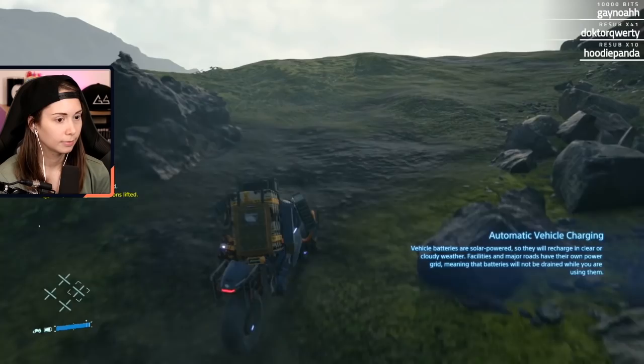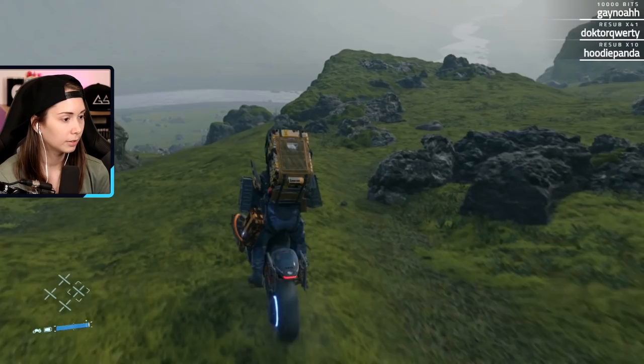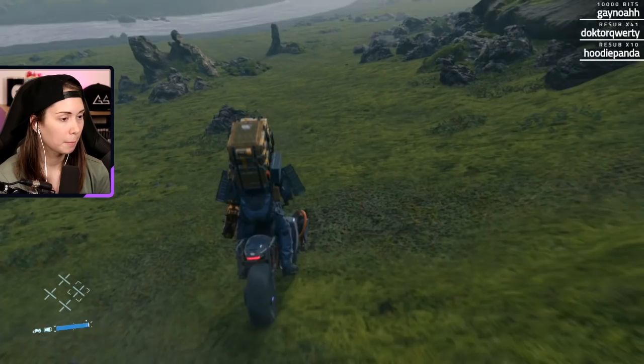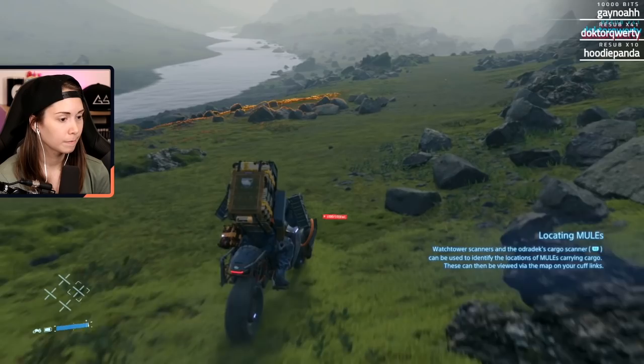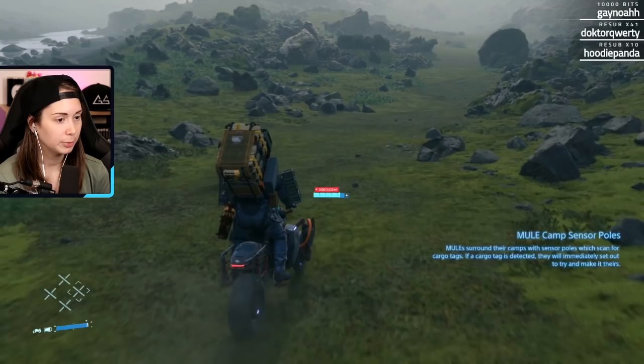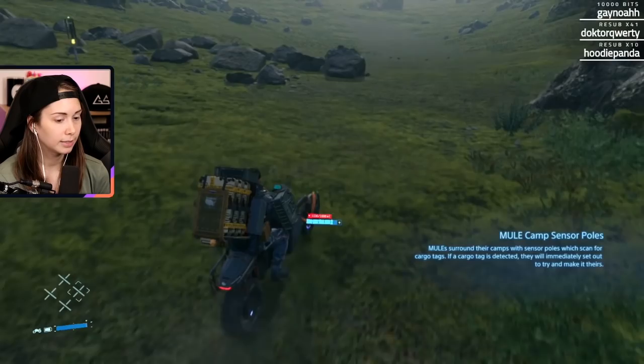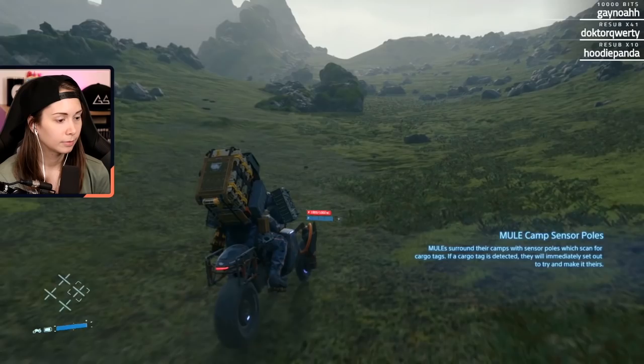Okay, now we can go follow the river. Sorry, bike. That was a big scan. You can't catch me though, I'm on the bike. Cargo tag is detected, they will immediately set out to try and make it theirs. You can't disable them. It's pretty smooth.